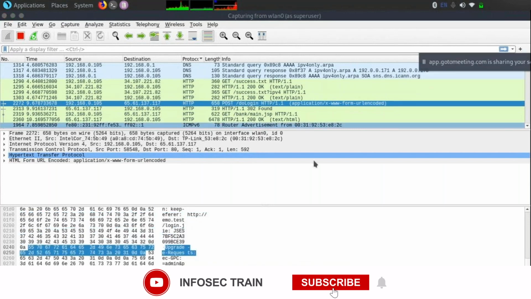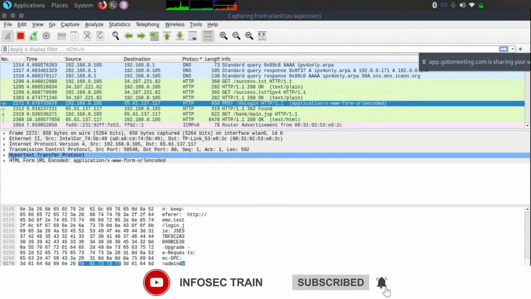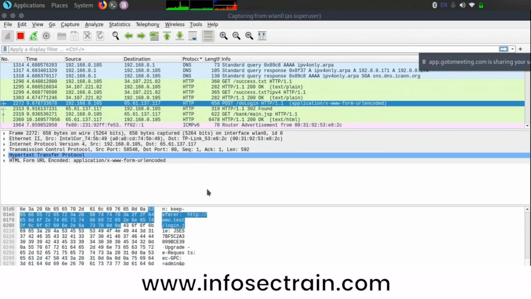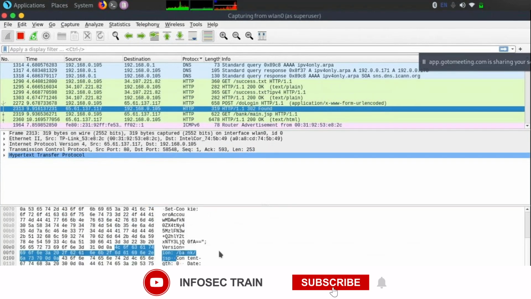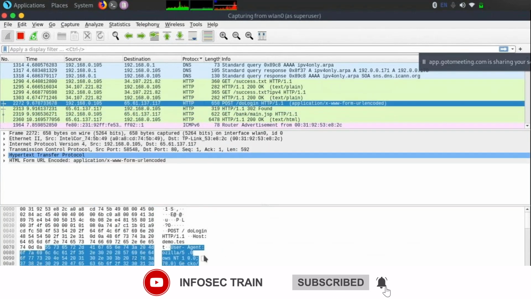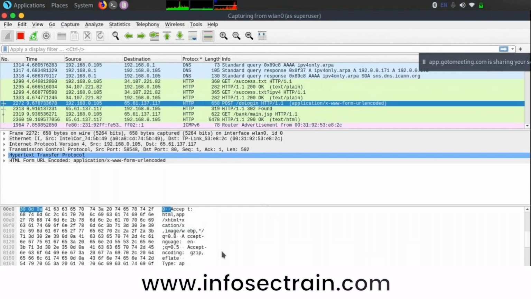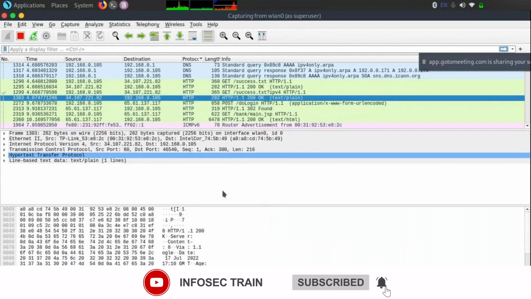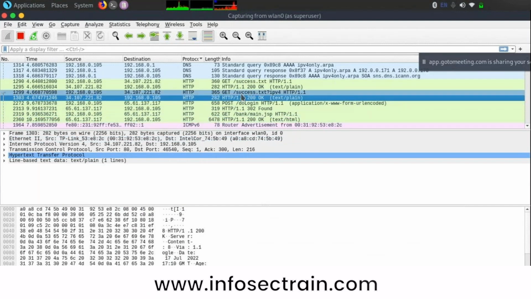See, here the user ID and password are passing in clear text: admin and everything. Here the attacker can see this. Every piece of data is passing to the server without any proper encryption. So this is the issue of HTTP applications.